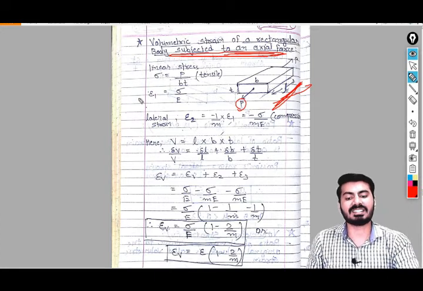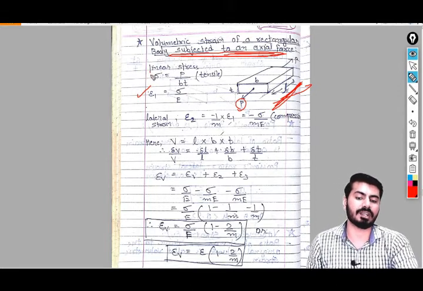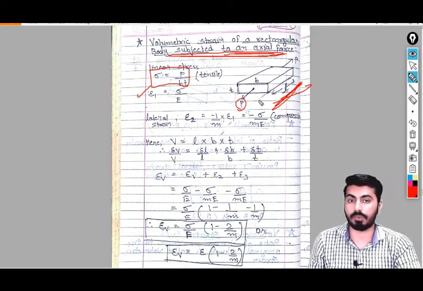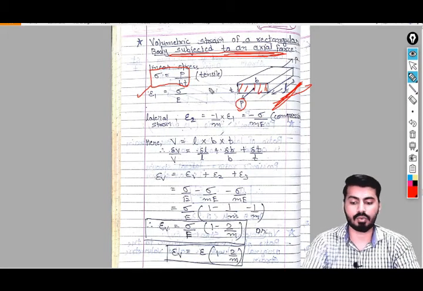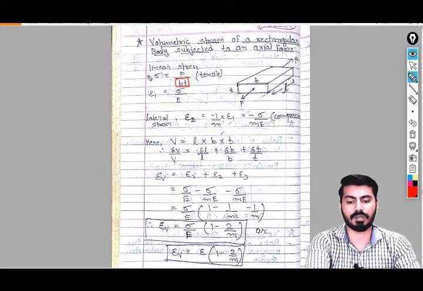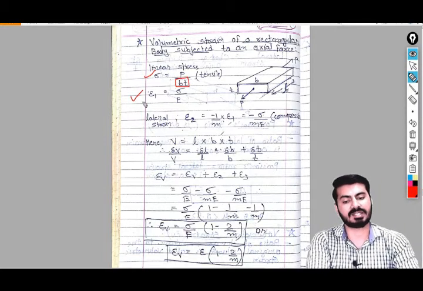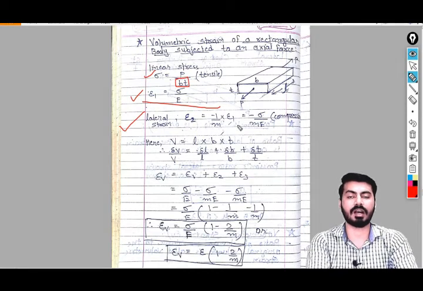First of all, the linear strain, that is epsilon 1, is nothing but sigma upon E. Sigma can be calculated by the equation force upon area. But which area should be considered? We must consider the cross-sectional area which is perpendicular to the force. The area perpendicular to the force is this one, and it can be calculated as B into T. If you put this value of the area in our equation, then you will calculate sigma. From sigma you will be able to calculate the strain. This was the linear strain. Now the lateral strain. Lateral strain and linear strain are connected together by Poisson's ratio, because Poisson's ratio is nothing but the lateral strain upon linear strain.